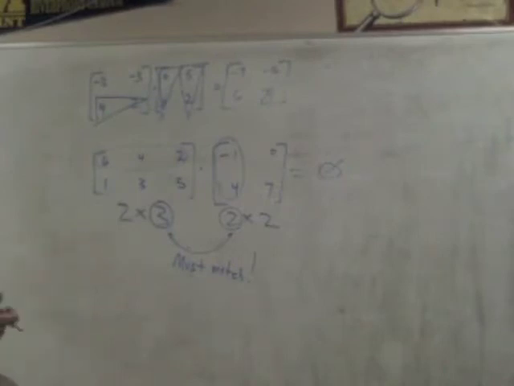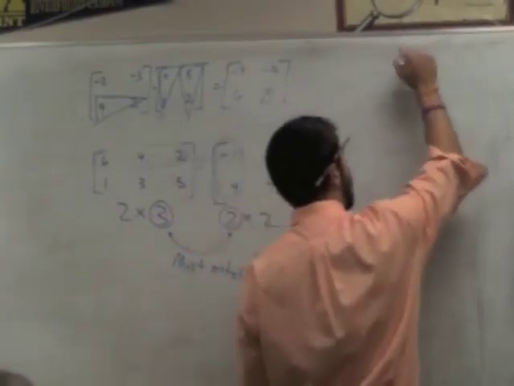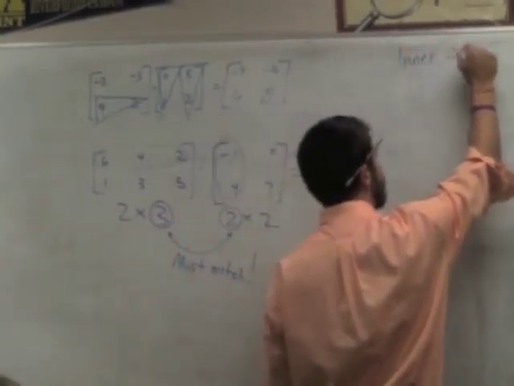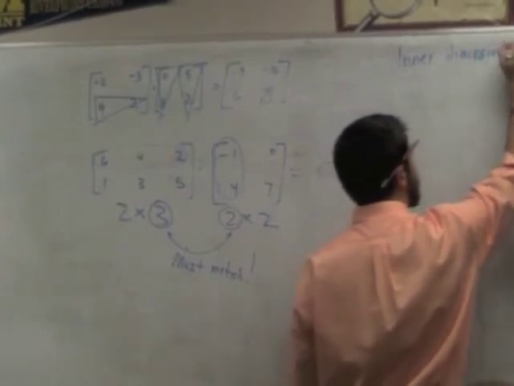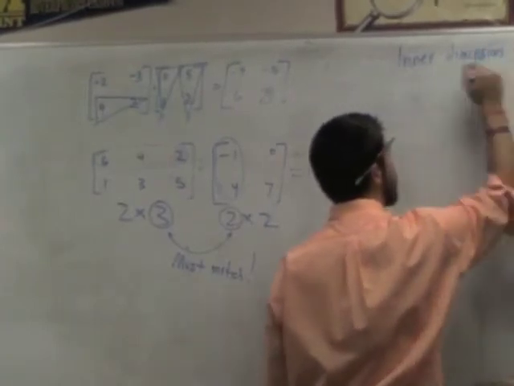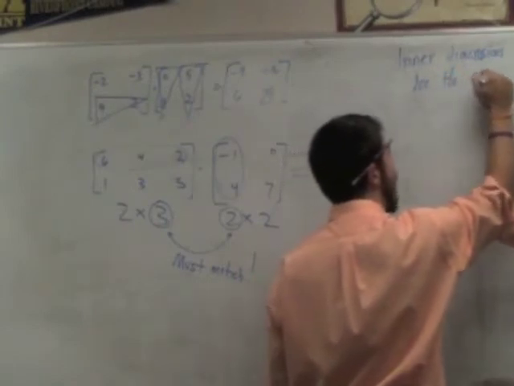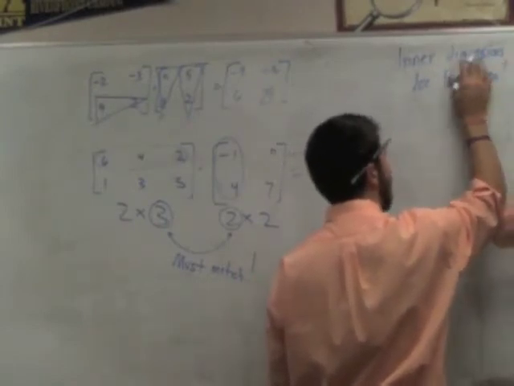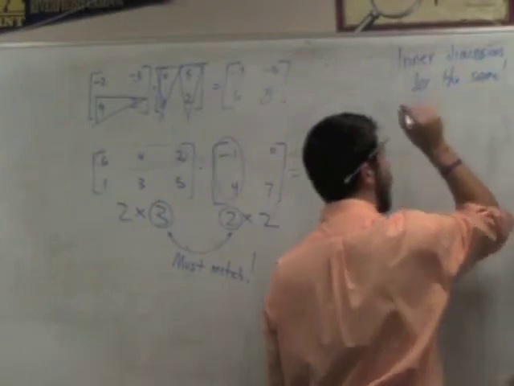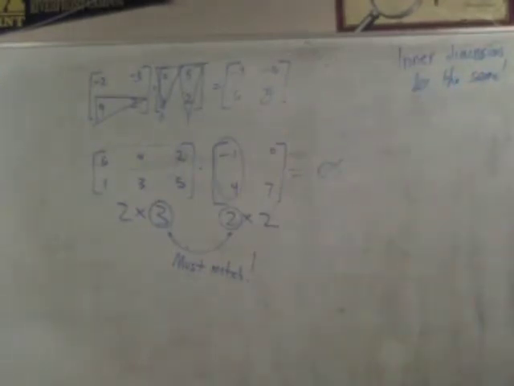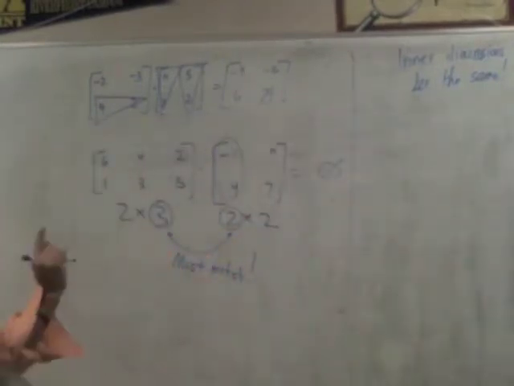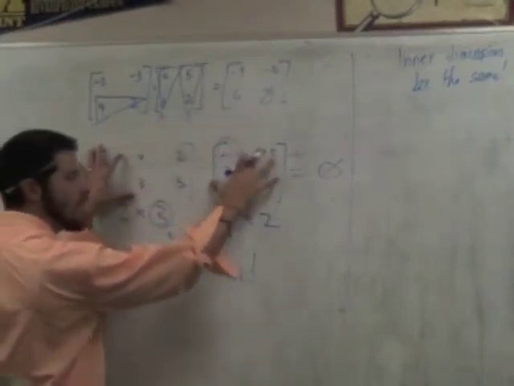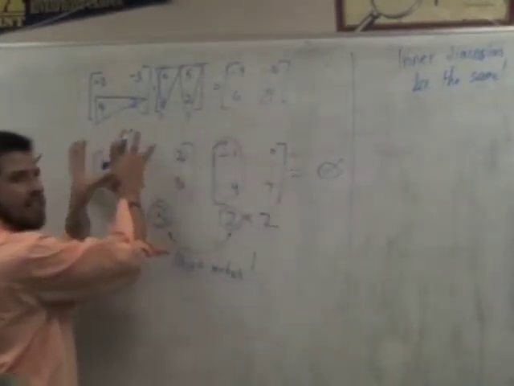Yes. Okay? So what we should say here is this. Inner dimensions must, capitalize, be the same. They must be. And if your inner dimensions are not the same, your answer is not possible. Mr. Hilligoss, could it also be outer and you just flip-flop the 2? Yes, but this times this is not the same as this times this.